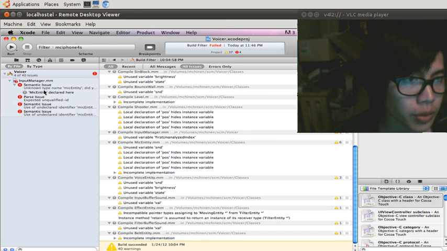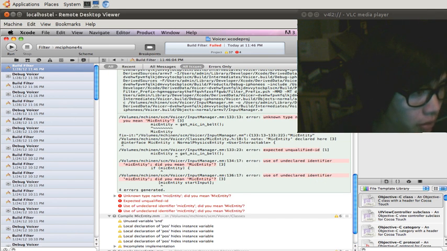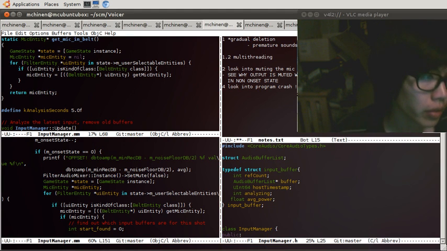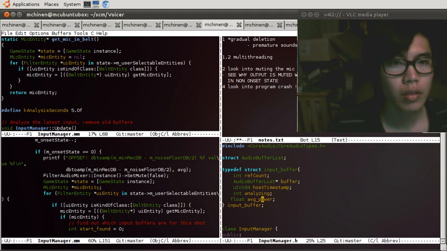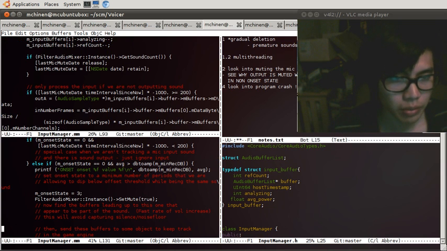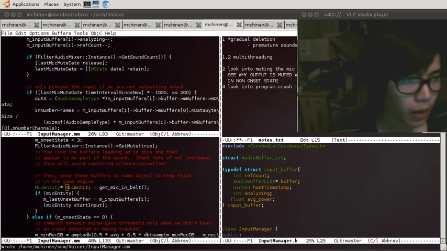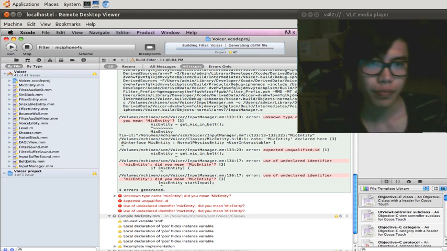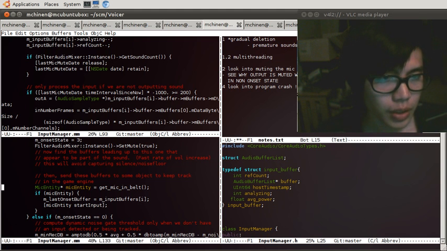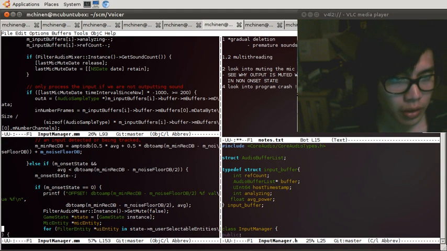Yeah, let me really quickly build to make sure before I copy and paste that. So that did not build. Unknown something. We got to look at the error log. Unknown type name like entity. What? Okay, this is where it's, wait a minute. 133. That's right here. Yeah, we just need mic entity star. Yeah, let's try to build that. That's probably it. Yeah, small little thing, but important. Yeah, so we need that.